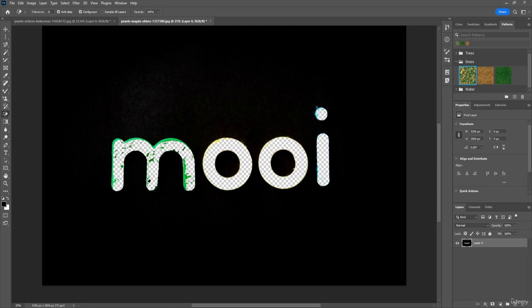Simply go to the edges, but have some patience like this. If you select the parts out of the M, then it will basically cut out all of this over here. The background will be cut out.